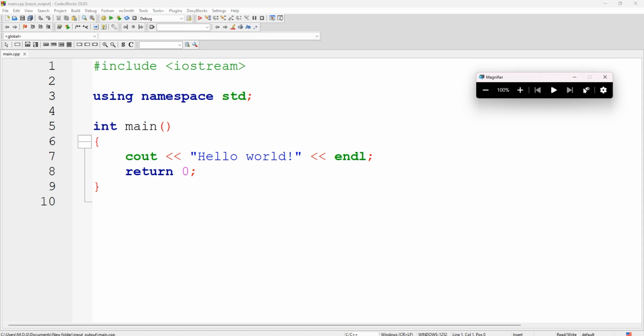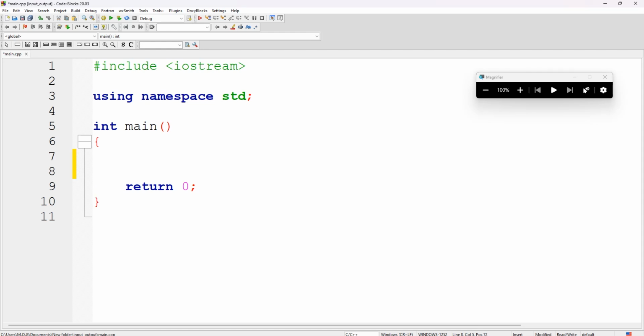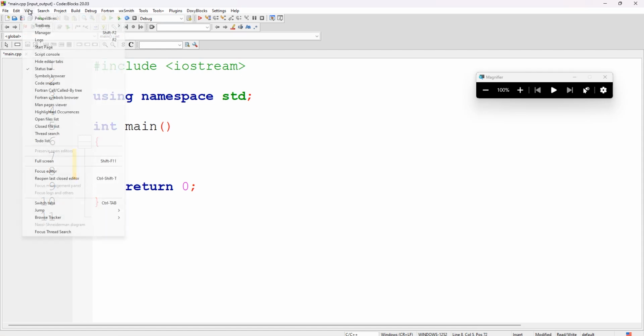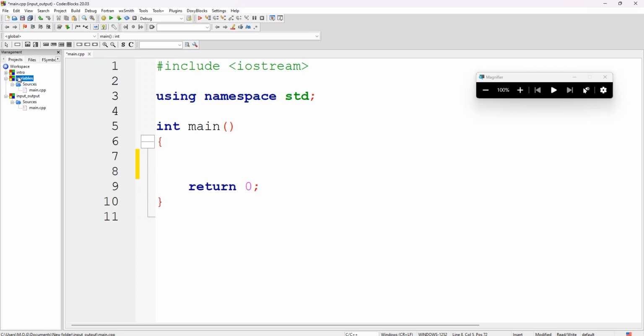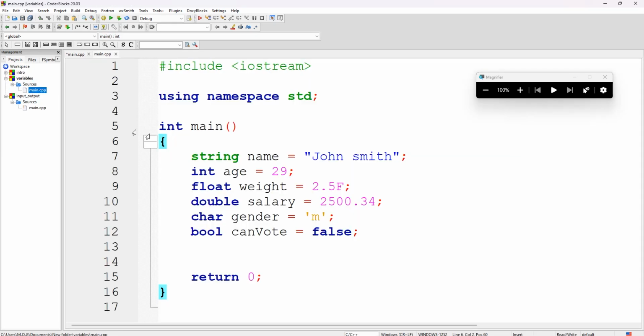So input output, I think already you have seen the output. It's left with the input. Okay, so we can have some variables. Again, let me just copy from the other lecture. Let me copy from the other side. Let me copy these ones.